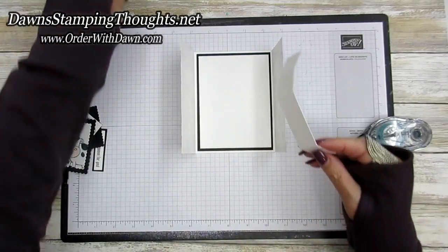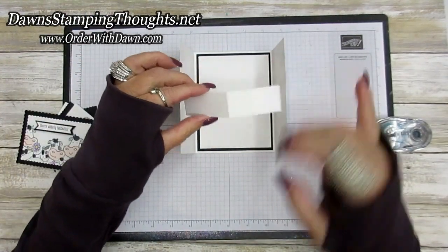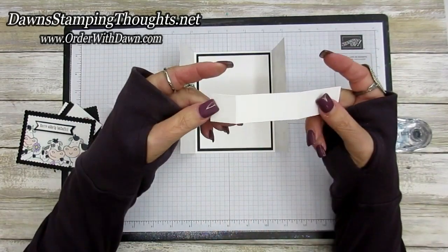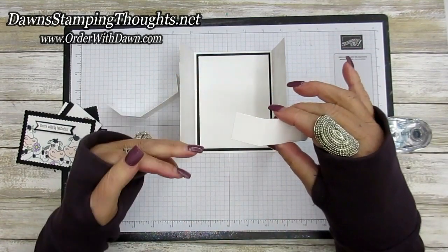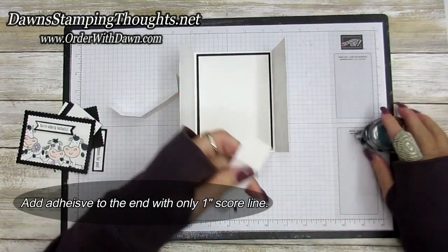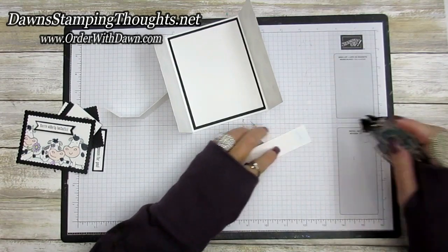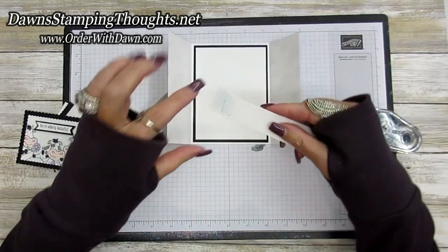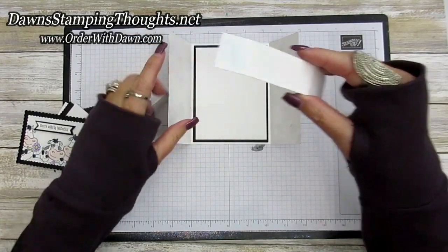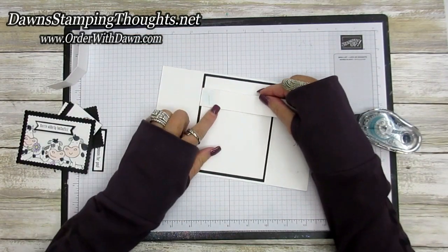Now we're going to take our 2 mechanism pieces. Now you're going to notice on one end you're going to have the 2 score lines and then the other end with the 1 score line. So what we're going to do is take the 1 inch of the other end. We're just going to put adhesive on that end, just like that. And then we're going to take this end here that I just put adhesive on, and we're going to put it right up along this score line here.